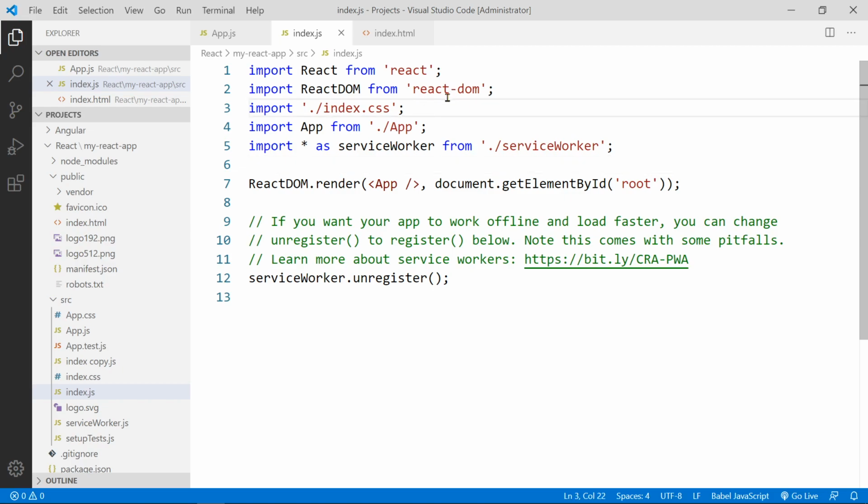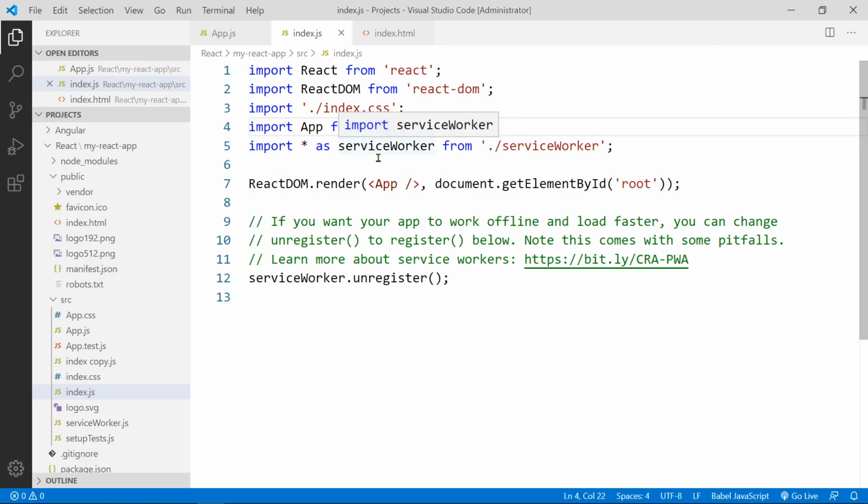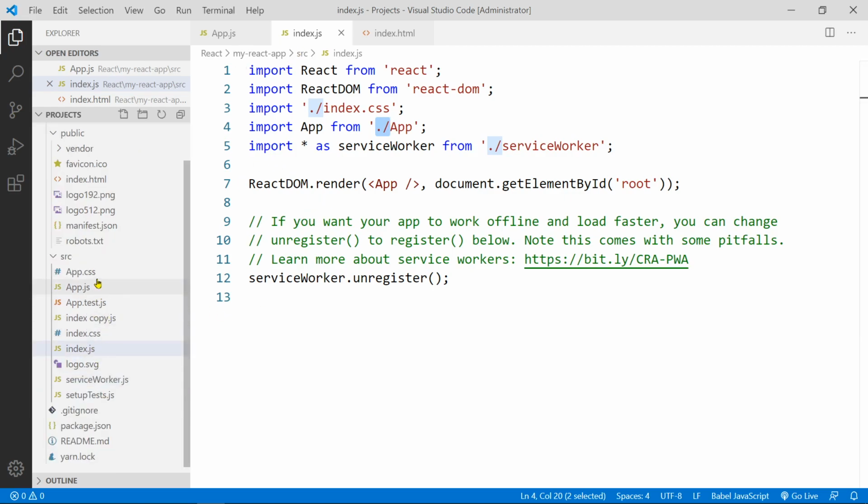So you import from the app file. Now it's important to make sure you put the dot slash. This means it's in the same directory, relative to this file, the index file. That's why you see here the app and the index in the same directory.